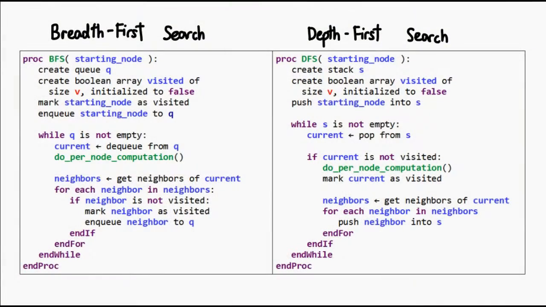So this is going to be a theme for the rest of this video. Basically, since you know breadth-first search, I'm going to keep comparing depth-first search to breadth-first search, and hopefully you'll be able to understand better. Really, there are only two differences between breadth-first search and depth-first search. Depth-first search uses a stack instead of a queue. In addition to that, depth-first search actually delays the marking as visited to a later point. The reason for these two changes might not be too evident at this point, so let's jump into the trace itself, and you should be able to see why this happens.